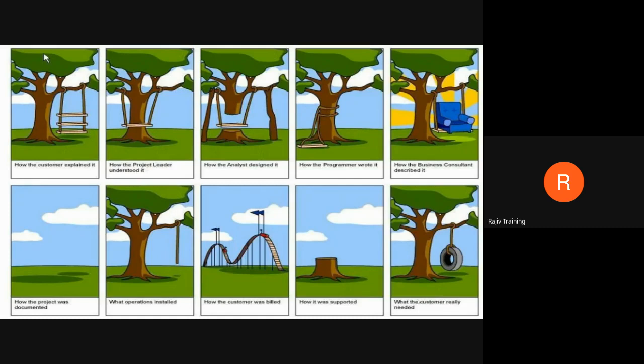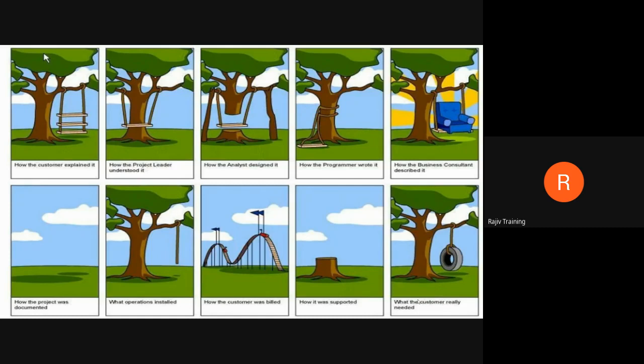So yeah, involve the customer throughout the project. That way, even the customer will have that confidence. They will see the product first-hand, right? Involving the customer throughout the project is something Agile says. That way, there will be very, very little room for misinterpretation and building a wrong product, right? So yeah, that's what Agile is all about.